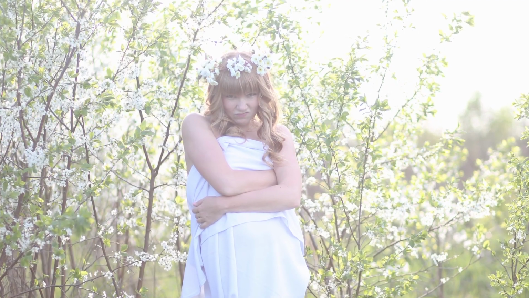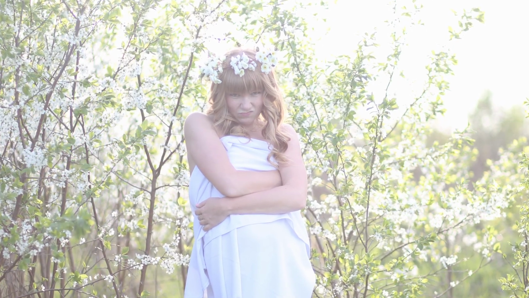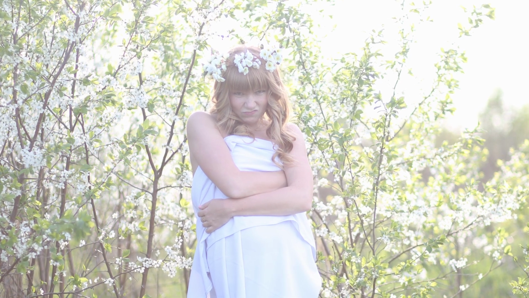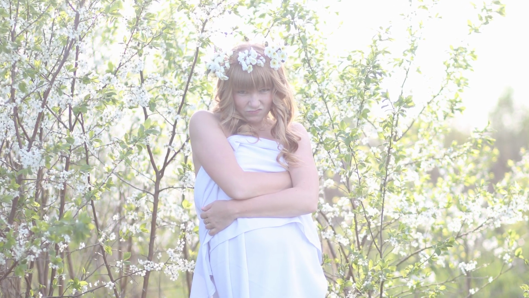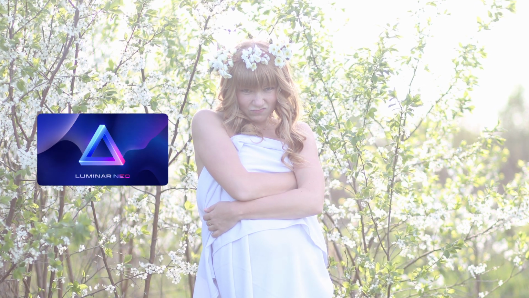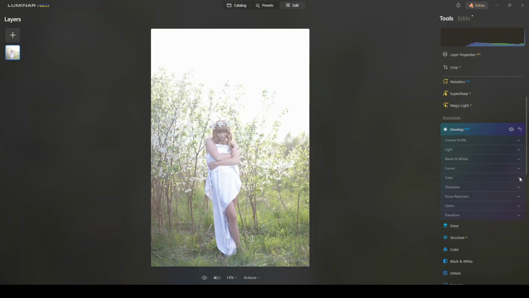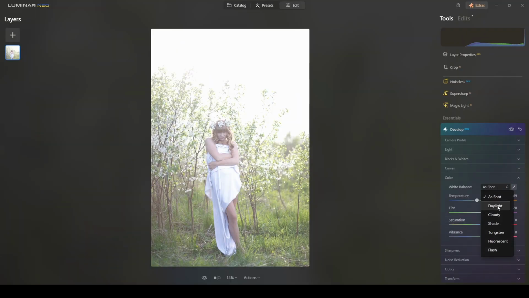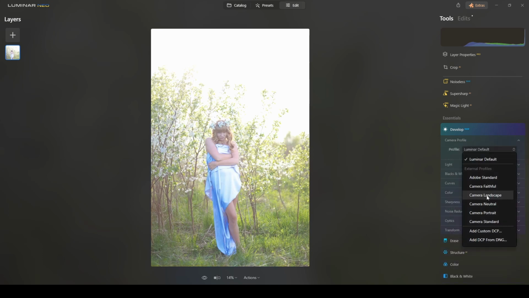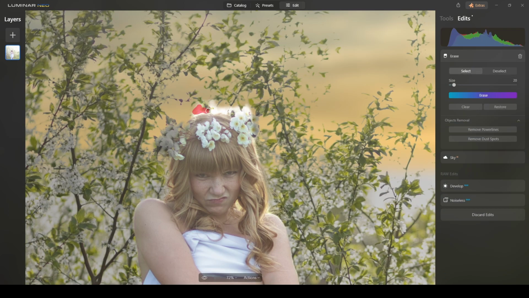Today, I am excited to share a quick and user-friendly tutorial on fixing and recovering an overexposed picture using the incredible AI tools of Luminar Neo. Overexposed images can be quite troublesome, resulting in lost details and an unappealing appearance. However, fear not. With Luminar Neo, we can work some magic and transform that overexposed mess into a stunning masterpiece. So, without any further ado, let's get straight to the point.